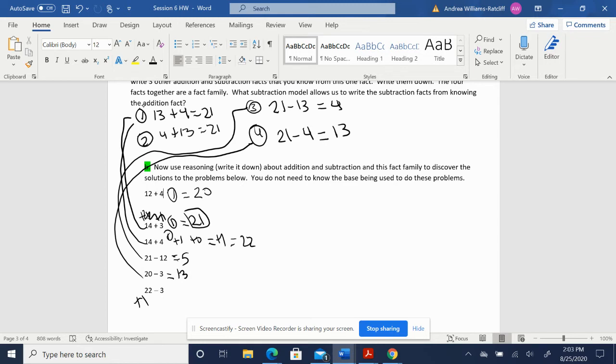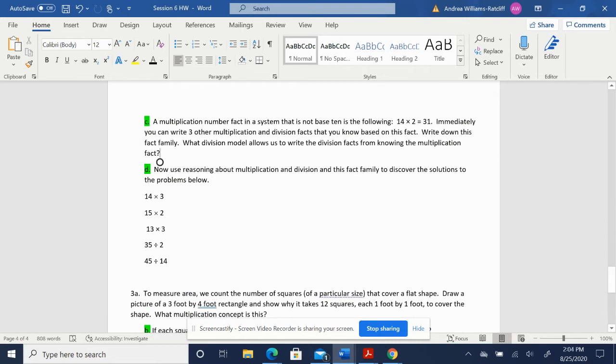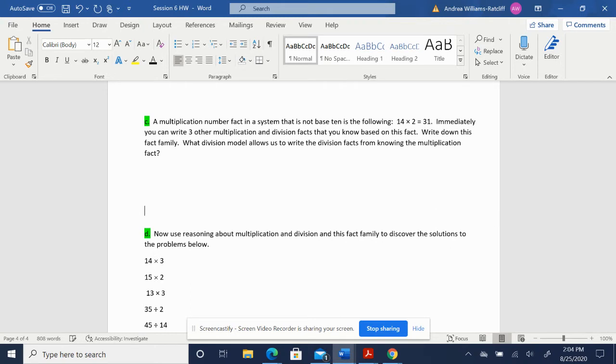Okay, now here I took away 4. Here I only took away 3. So what if that was the only change? If I kept this the same and I took away less, that would make my leftovers bigger. So here I've increased my leftovers by 2. So this should be 15. Okay. Similar concepts will happen here with multiplication. So let's go and look at that.